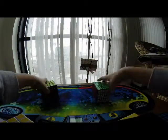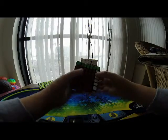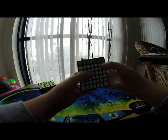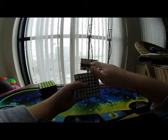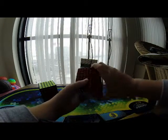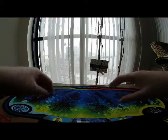So that's the Moyu Aoshi, and this is the Moyu Cubic Aofu 7x7. I've been wanting to get these ever since I started cubing, and now I have it, so I'm pretty amazed. It's still kind of goopy, even though it's 5 days after Christmas. It still feels kind of slimy from out of the box, but it's really awesome. Like, it's really crunchy turning, and I love that feel. So, Moyu Cubic Aofu 7x7.